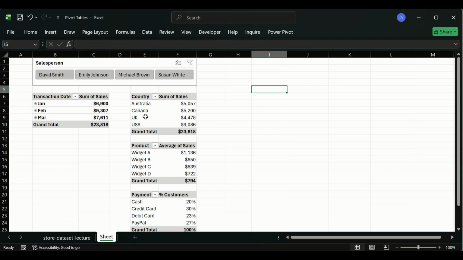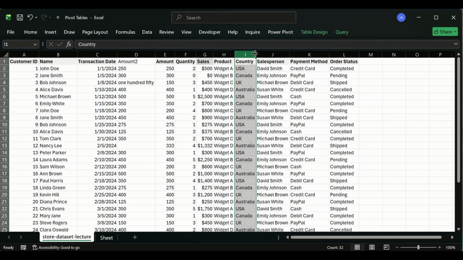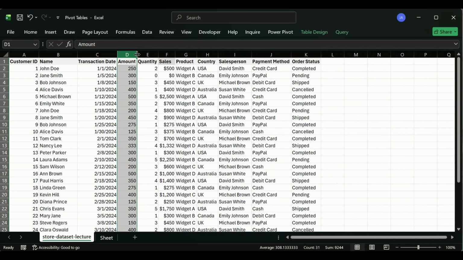How do we get that done? Using pivot table as well. Or you want to see the average sales over time, right? You don't need to calculate that again, say do a sum of sales with this. Why do we have quantity 3 of quantity? Oh, okay, I didn't delete that. Control minus, then delete that. Okay, now it's gone. Amount 2. I didn't delete that. I did, didn't I?